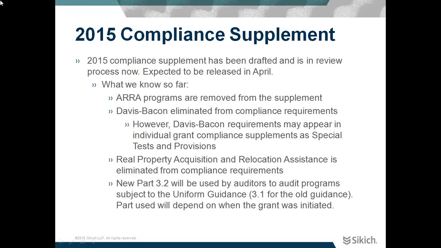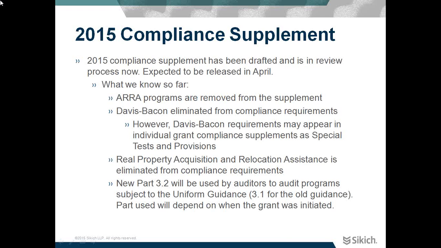All the RF programs are now going away. Davis-Bacon has been eliminated from the compliance requirements, although you may see it pop up in your special testing provisions from time to time. So it might not go completely away, but you're not going to have the Davis-Bacon requirement. Real property acquisition and relocation assistance is going away permanently. That's completely going bye-bye.